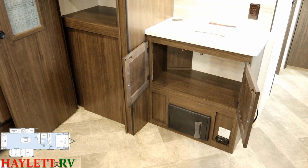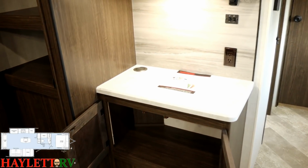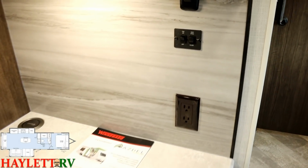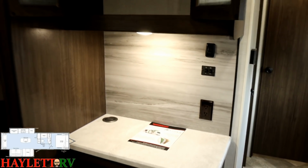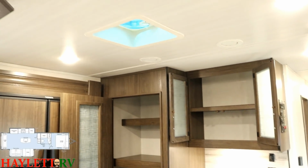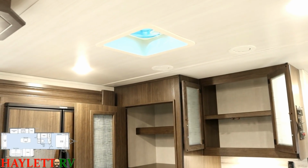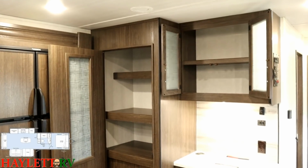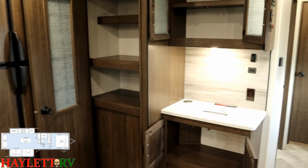Now, couple neat things over here. I mentioned this perfect little Keurig coffee maker corner right by the entry area, and that's what this would be right here. But you also see a power vent fan set of switches. Just like in a big fifth wheel, there is a power vent fan up here to get some airflow going in to exhaust some cooking heat. Cookie heat, I suppose, if you're cooking cookies, then yes. But anyway, what's nice is, this is a tall trailer. I could reach it, but my wife couldn't. So they put a switch on the wall. They're just really smart in their execution.